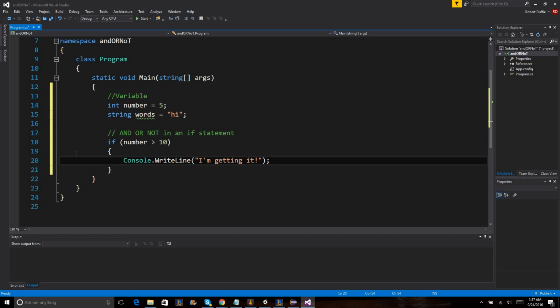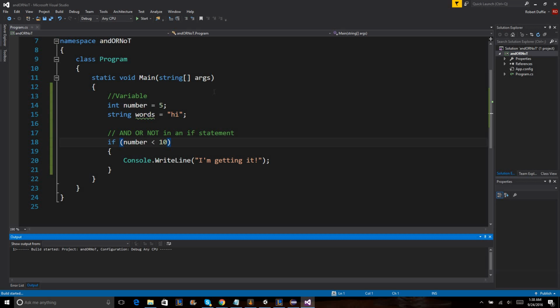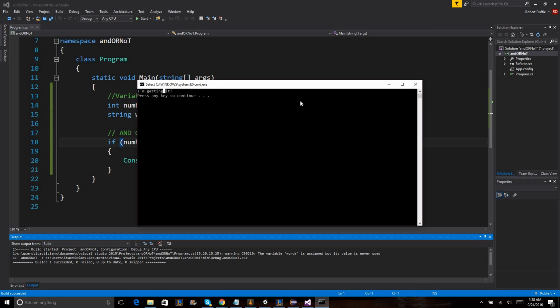Okay. Now we know this will not work. So let's change this just so it will work. Okay. So now we know that this will work. And let's test that to see, just for the non-believers. All right.